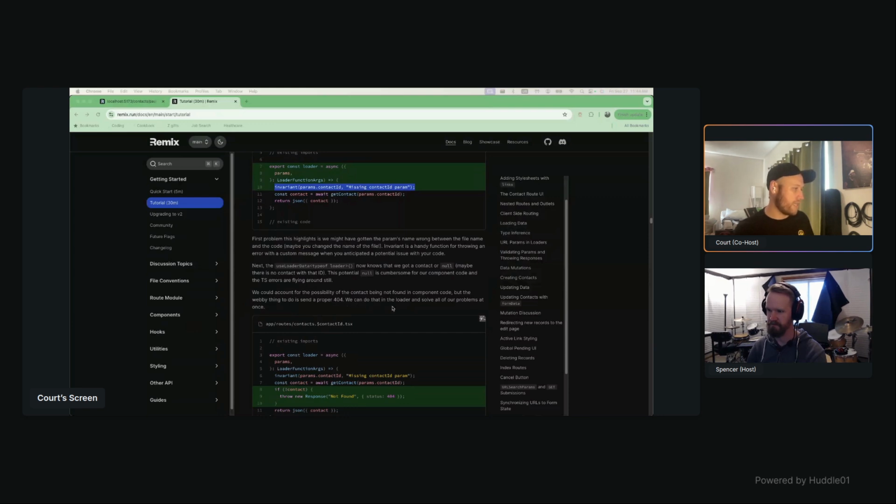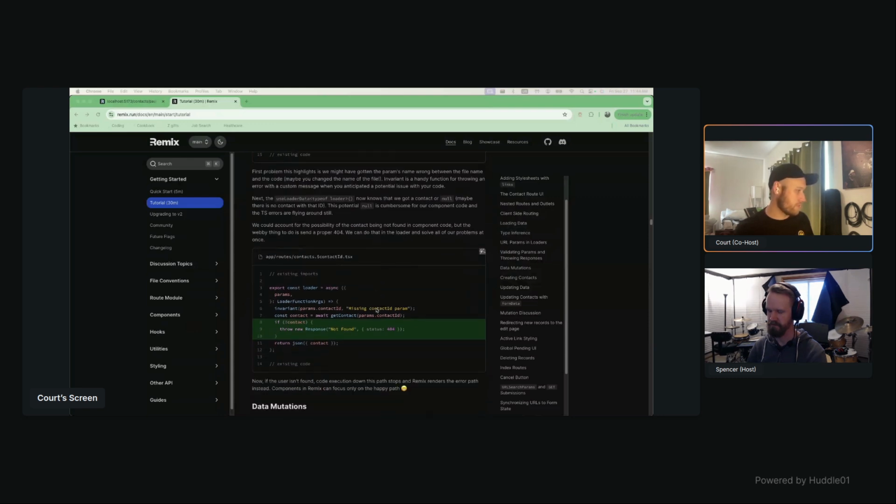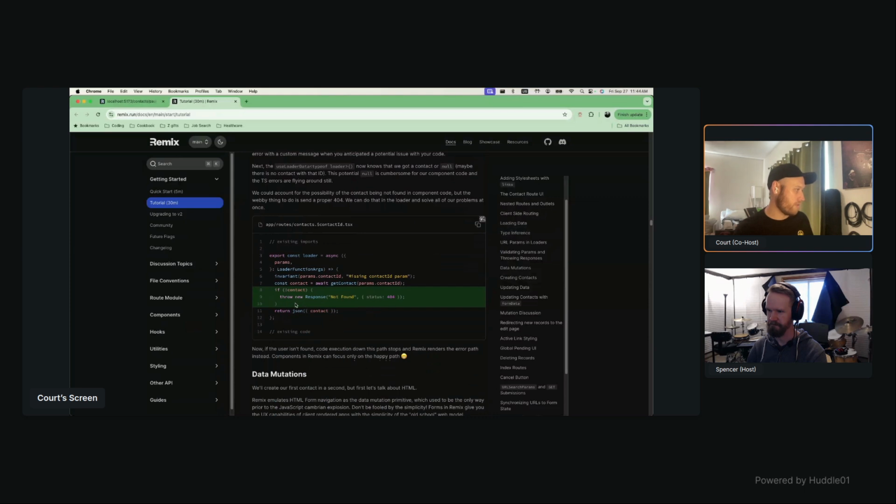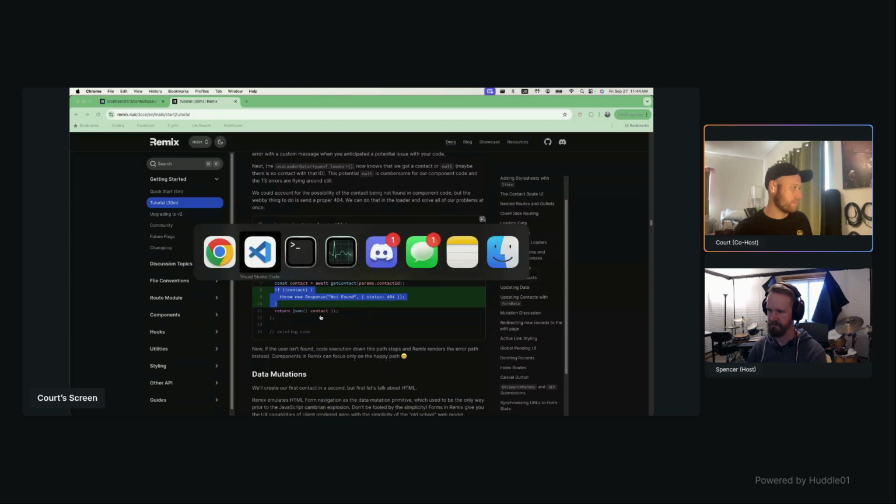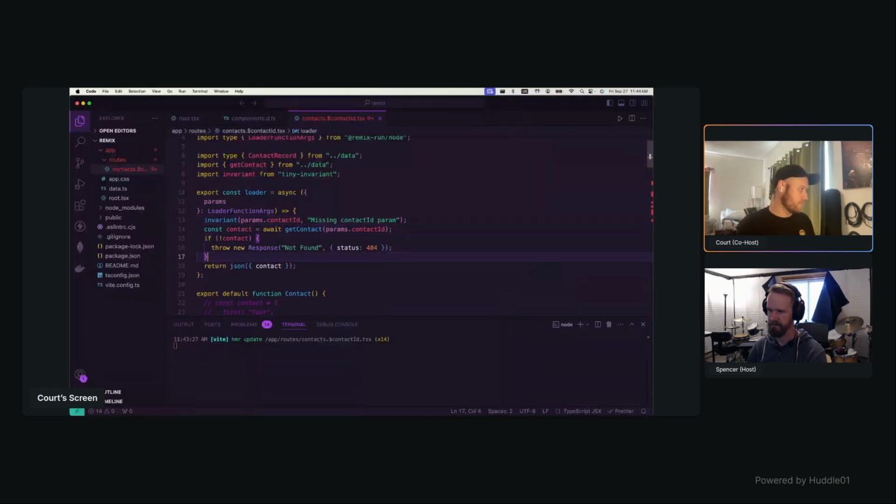We can do that in the loader and solve all of our problems at once. Okay. Oh, nice. No more disappointment. So if there's no contact found, we'll throw a response, not found, give it the status 404.